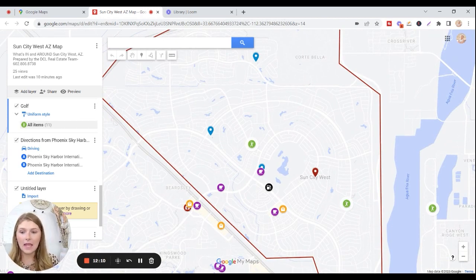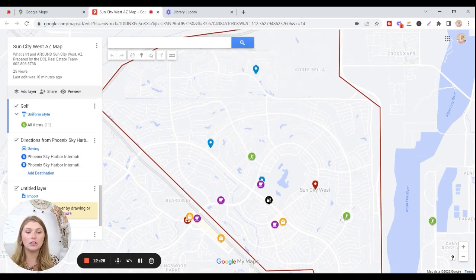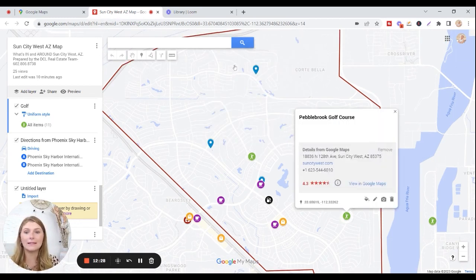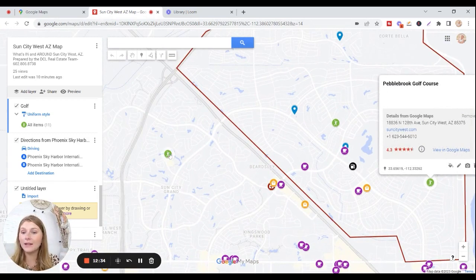So I would say that if you are an avid golfer, or you want to golf, or you just want to look at the golf course, we have that too. Sometimes people want to just look at the golf course. There is plenty for you. So this is just two here, but of course, like I said, they're stretched throughout the different parts of the golf course. You have Sun City Grand over here.